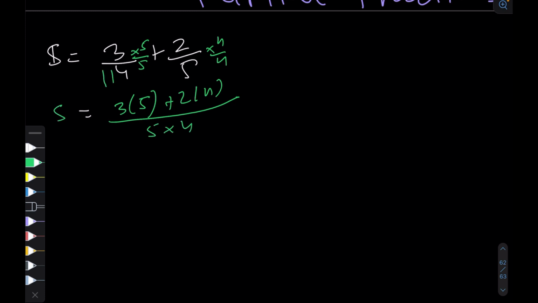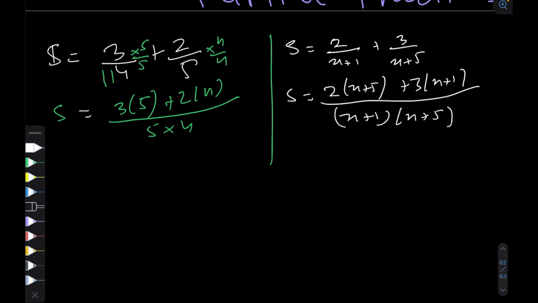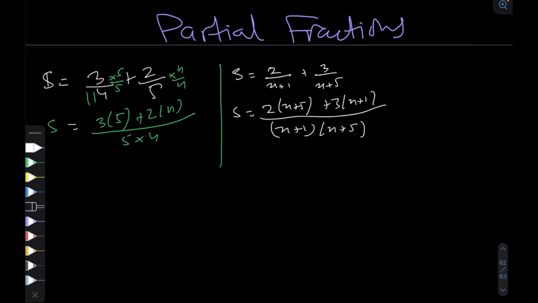So both of these are really the same thing. On a similar note, if I say that there's some s which is equal to 2 over x plus 1 plus 3 over x plus 5, what you can also do is do the same thing but now with x's. So 2 multiplied with x plus 5 plus 3 multiplied with x plus 1, divided by x plus 1 multiplied with x plus 5, and this is the same thing, right? Pretty basic algebra. So we know how to go from here to here. We can take a common denominator.